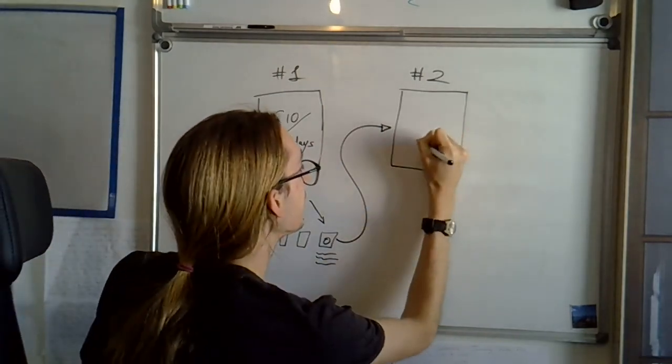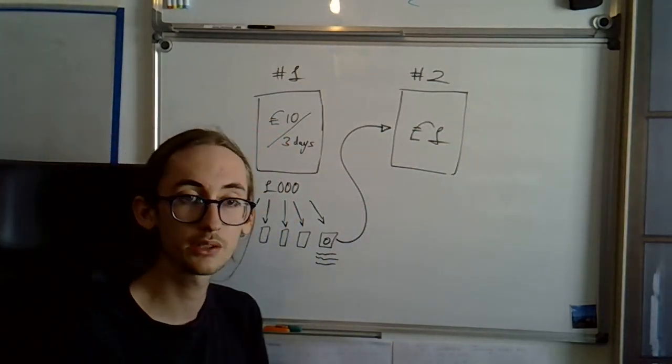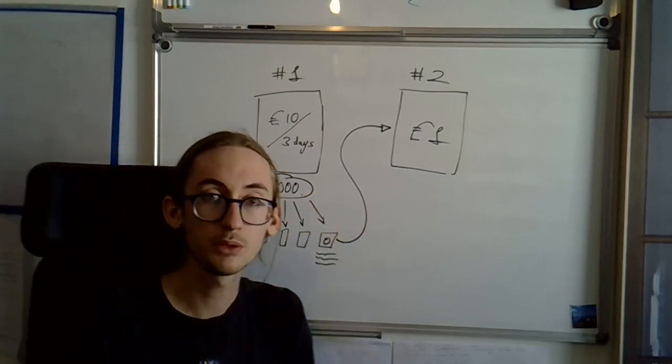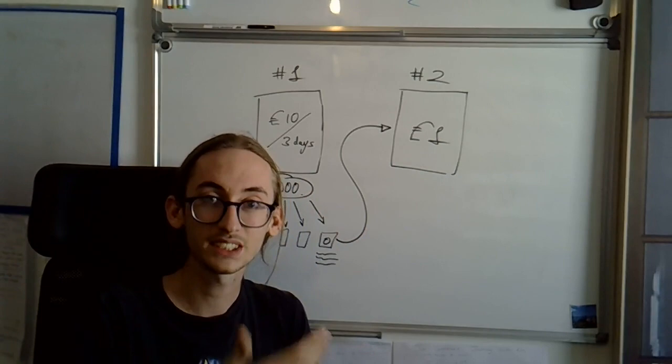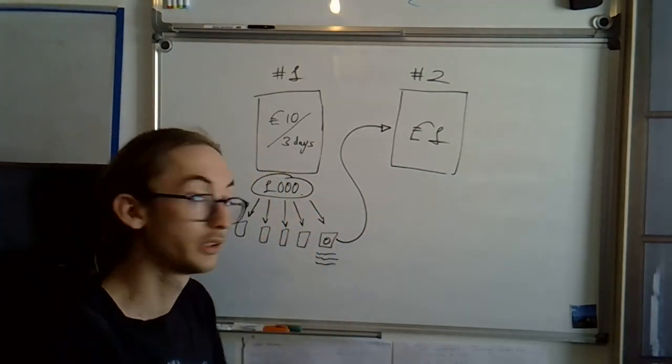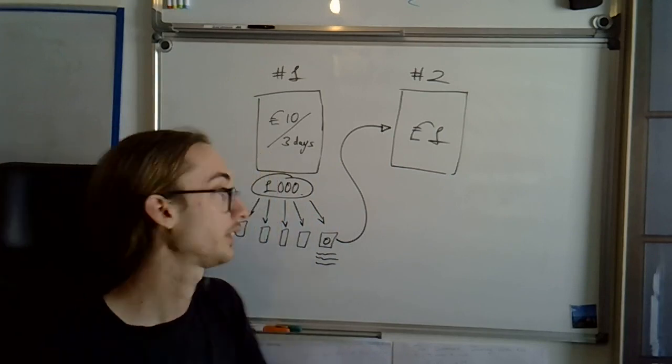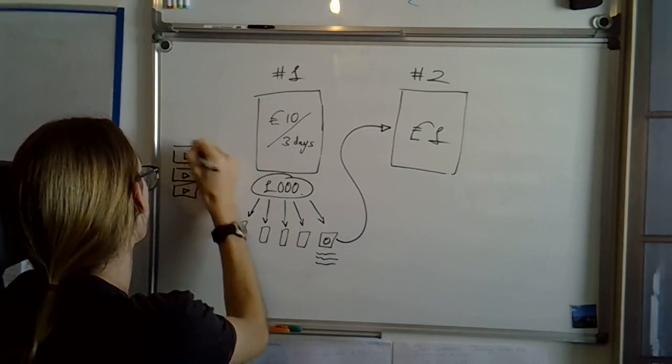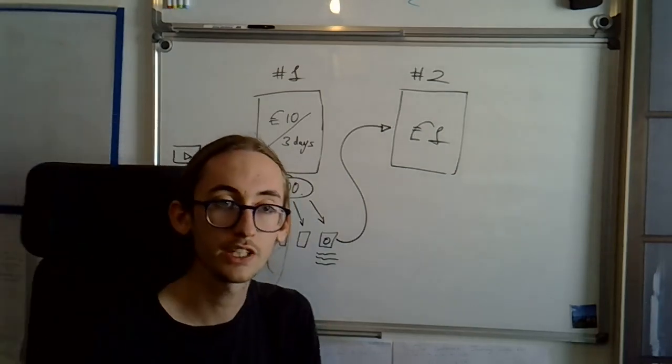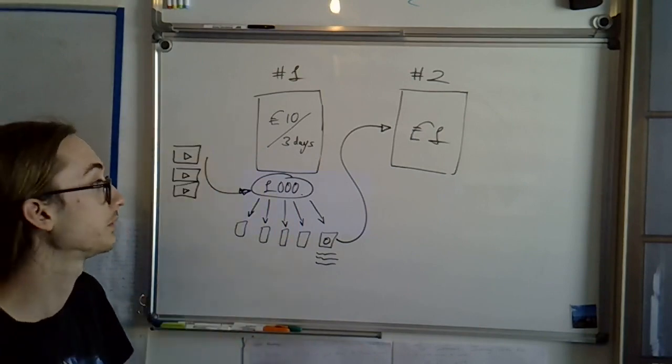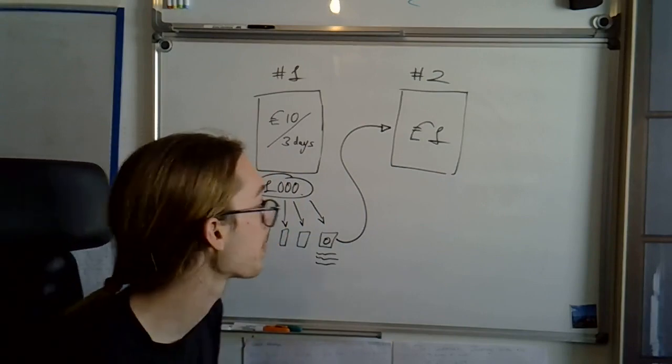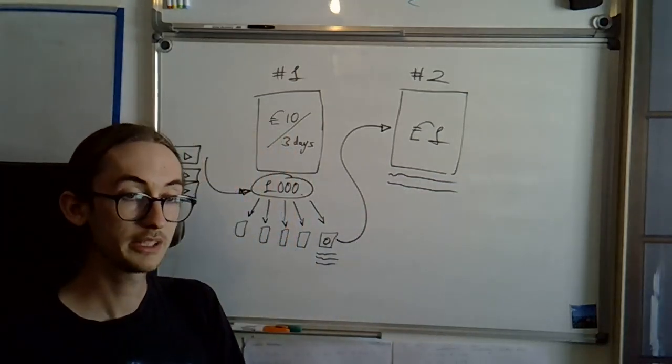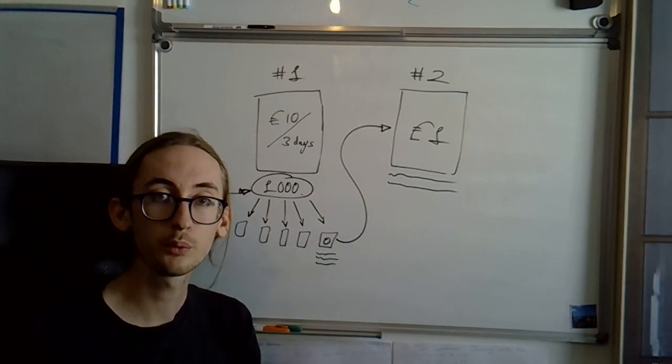We take this video. This one, we put it out as a one pound ad. And it just goes out to your whole list here, which you should always want to grow this list because the more people who you know are qualified interested in your estate agency, the better, right? 2,000 people who are potential clients is much better than 1,000 people who are potential clients. We're feeding those through from our videos that we've created here. But now that you've got this ad, it'll always go out. And because it worked here, it'll work here. And you've always got this video going out.